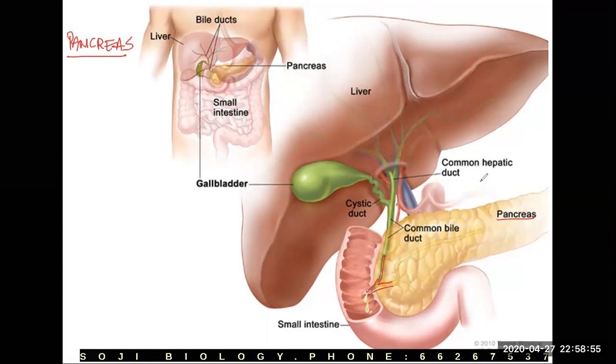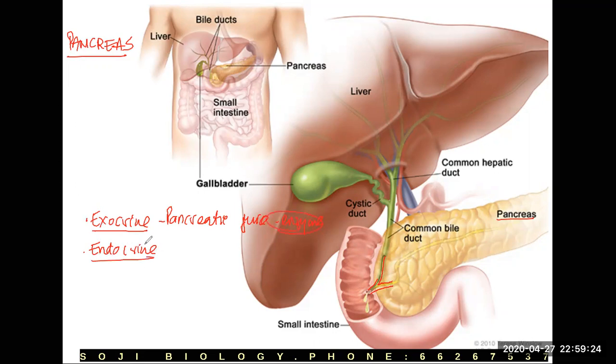Remember, the pancreas has two different functions. This is a gland with exocrine function and endocrine function. In the digestive system, you studied that the pancreas produces pancreatic juice, and pancreatic juice has enzymes, and those enzymes are used for digestion. But we are not studying the exocrine function, which is the production of enzymes. We are studying the endocrine function here. Inside the pancreas, you find two kinds of cells. One group of cells is called alpha cells, and the second group of cells is known as beta cells.